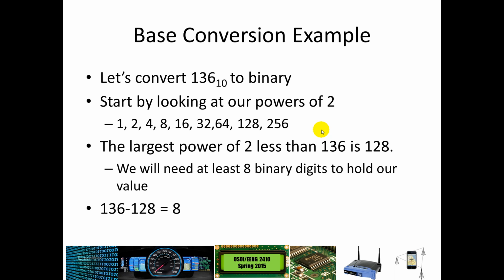So let's go ahead and subtract our 128 from our original value of 136. So that's going to represent that first 1. And so our current binary value is going to be 1, and then we know there's 7 other values that we're going to have to fill in. And so we're going to make this sort of like a game of hangman, if you remember playing that game when you were a child, where you had to fill in a puzzle with specific letters. In this case, we're going to be filling in this puzzle with zeros and ones as appropriate. So for right now, that leading 1, not knowing anything about what the next digits are going to be, represents 128 of the total 136 that we need to represent. So now we know with the remaining spaces, we need to represent a value of 8.